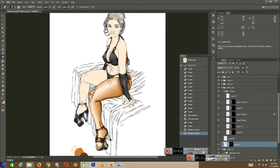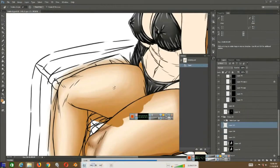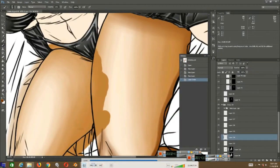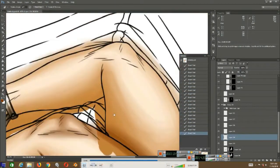You see right here, I do the same process for this leg, including the skin and the rest of the skin. For this part of the leg, I do the same process of blending, alt key blending, and then I use the same colors for this leg, and for the rest of the skin on the body itself. So I'm not gonna really talk, so we'll just watch along.